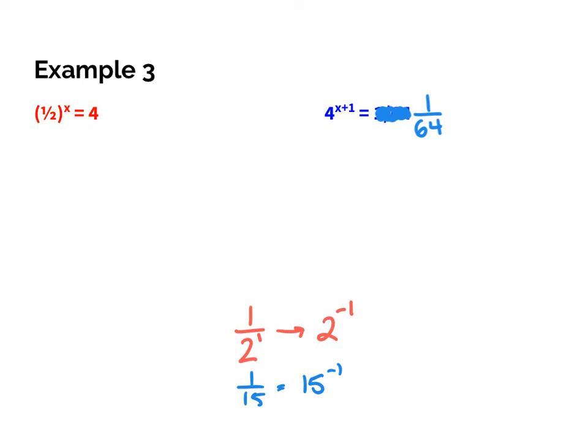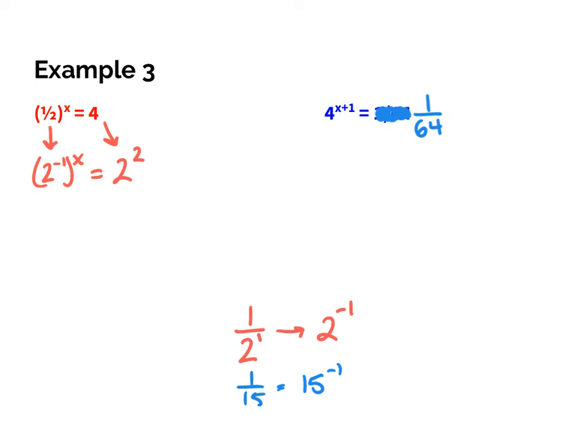of base. So (1/2)^x, for example, I can rewrite this as (2 to the -1st), and then again, it already has an exponent of x, equals 4. Now again, when solving this, I want to try and make my bases the same. So what I want to do is try and write 4 using a base of 2, and I know that 2 to the 2nd power would give me 4. So notice I had to change both the base on the left and the right side, but I also had to use negative exponents on the left side.